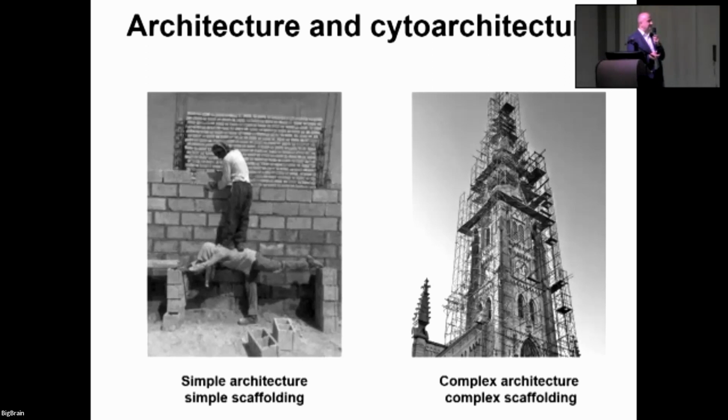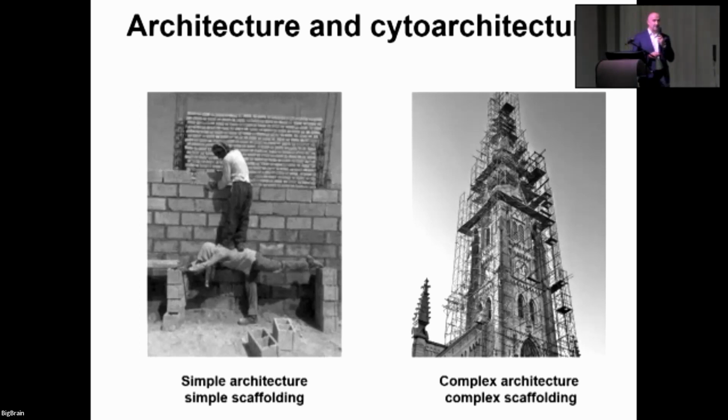Another analogy is that when a building is finished, you will remove your scaffolding. So if you come after 10 years, you could find it very mysterious how people put the ringing bell on top of the church. But if you know how it looked during construction, then this mystery will not be so problematic. So it's very similar with the brain.